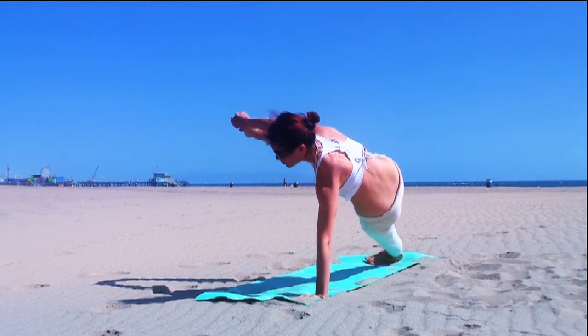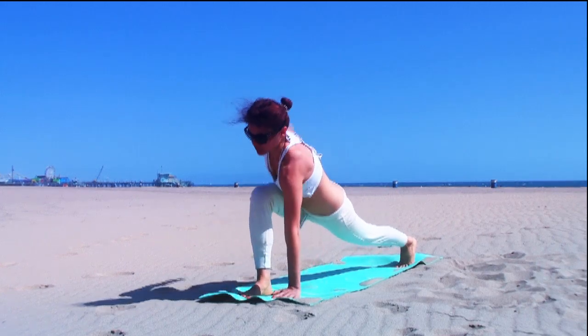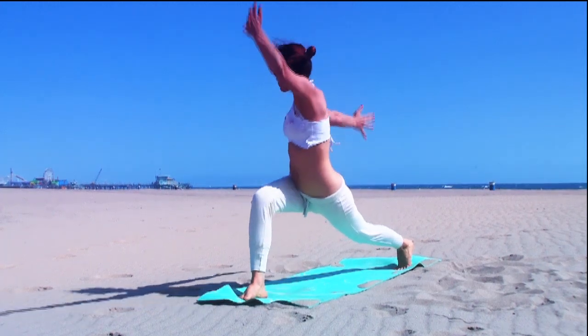And from here, you can bring your leg in front of you. You can come back to this. It requires a little bit of balancing. And then step, guide your foot at the front of the mat. Stepping in high lunge, twist, right arm up.